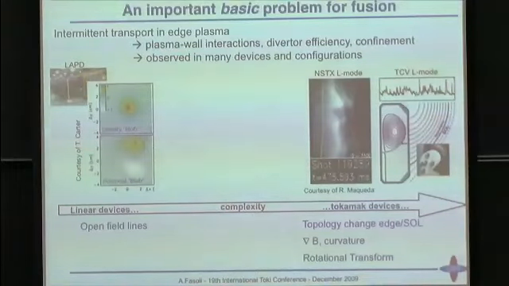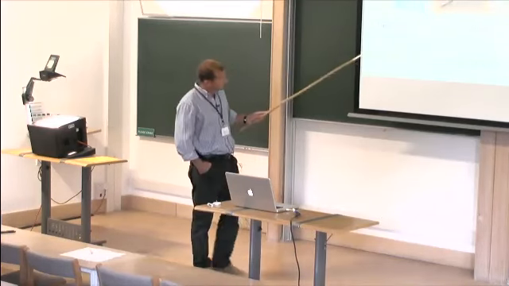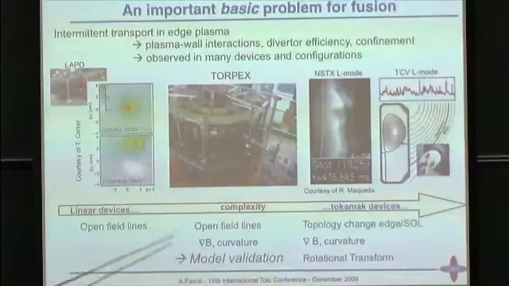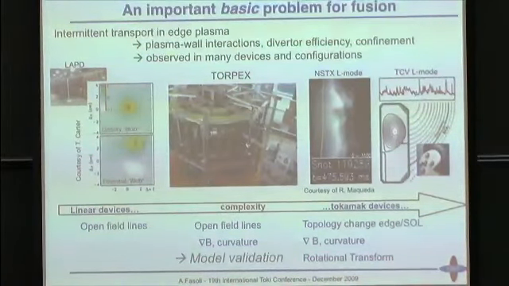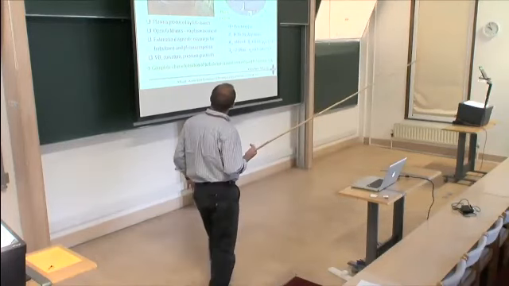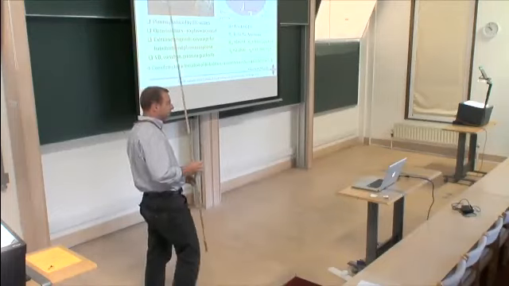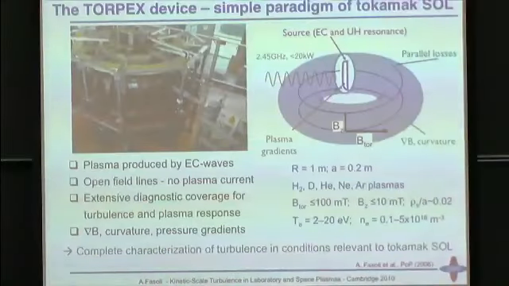So our idea was to study this in a configuration that's in between a linear device and a tokamak in terms of complexity, which is toroidal, so it has still open field lines, but it has grad B and curvature effects. So this, we believe, is a very good setup for model validation, and this will be one of the important aspects that we're trying to address. So let me say a few words about the machine, and then we'll try to make a complete story of one piece of our studies to try and convince you that we can contribute to the validation of the theory for this kind of effects.